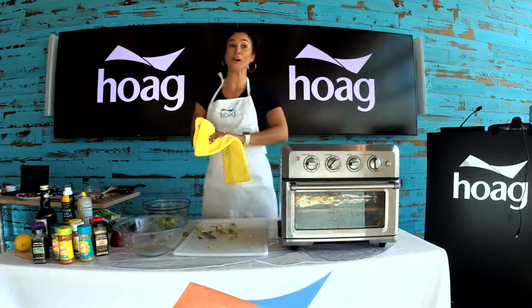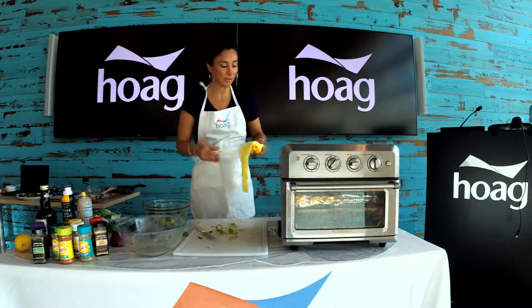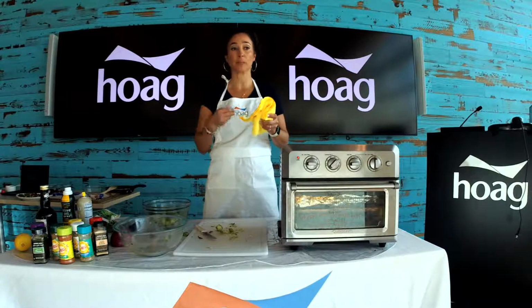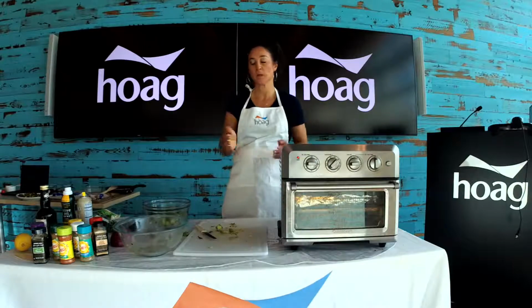So Brussels sprouts also help maintain our blood sugar levels because of the high fiber content. So the fiber moves slowly through your body, and that slows the absorption of sugar into your bloodstream.